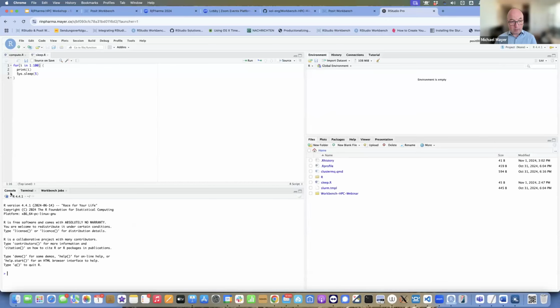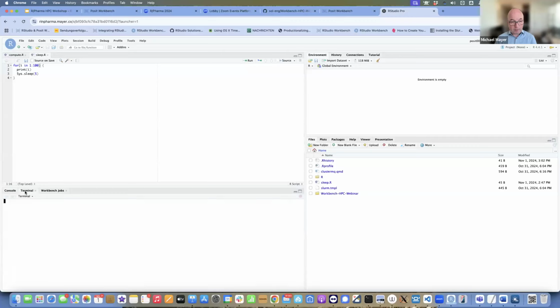And then on the left bottom, you have the console, terminal, and workbench jobs pane. I click on terminal and then I just paste the git clone command over here.